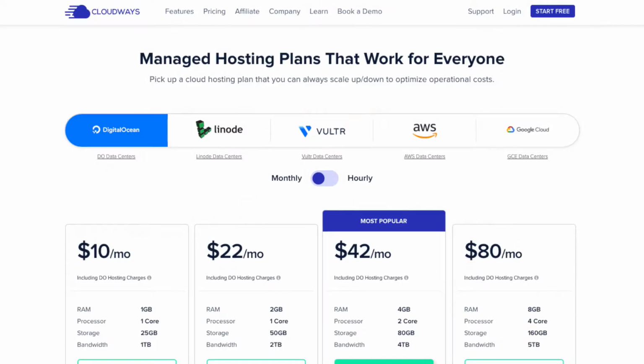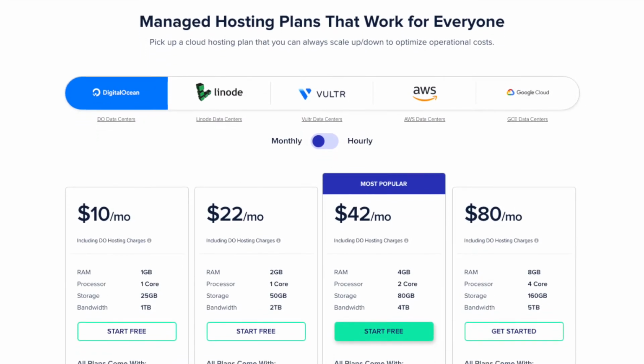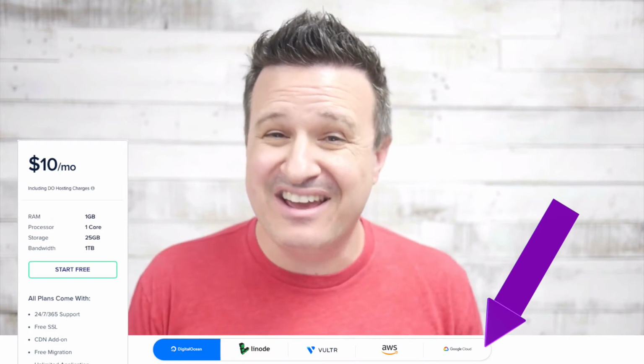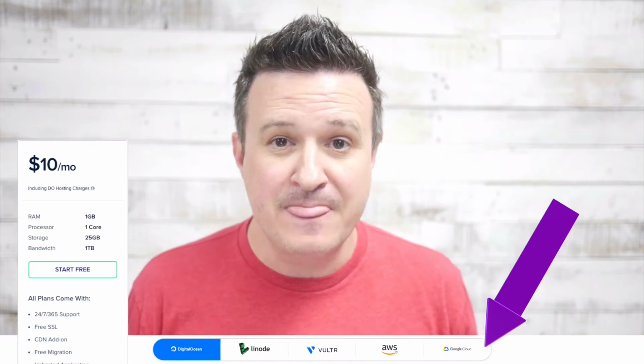The thing that I love so much about Cloudways, it gives you ultimate control over exactly how much you pay for hosting. So if you're starting a brand new website and you're not getting a lot of traffic, you can go for one of their entry-level server options, choosing from any of the different providers they have available, and ultimately decide exactly how much you want to pay. And at any point in time, when you know that you need more resources, you can upgrade. Cloudways makes it incredibly easy.